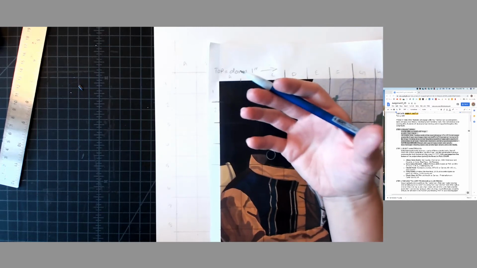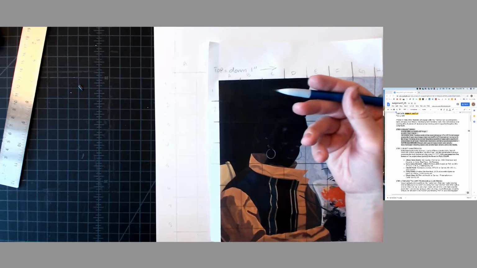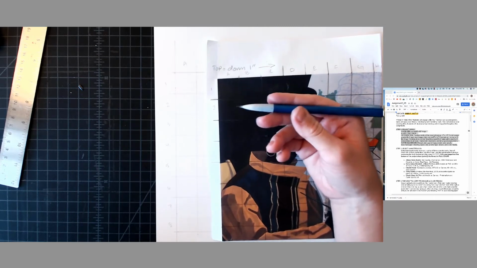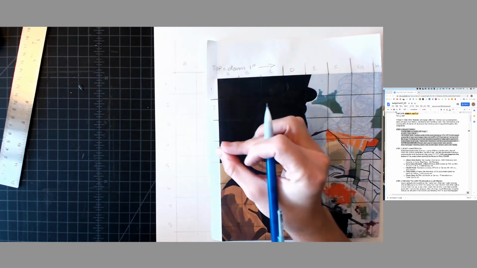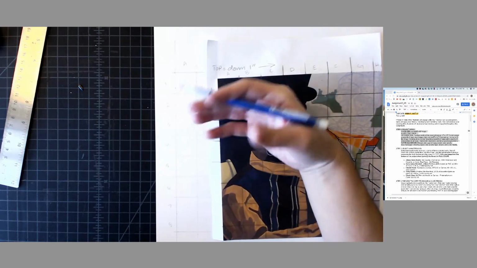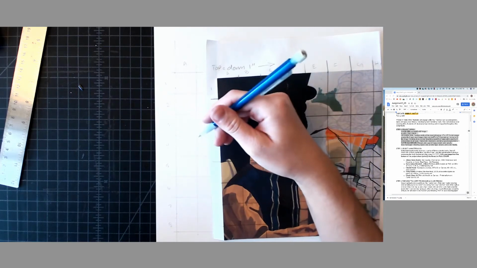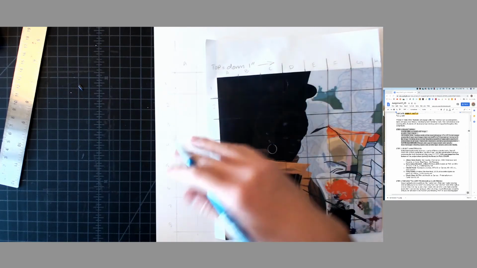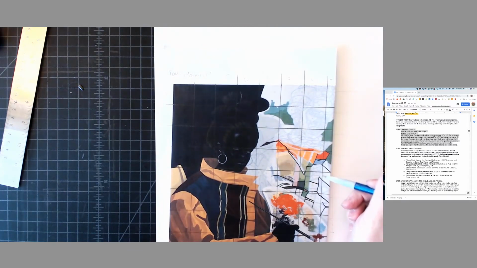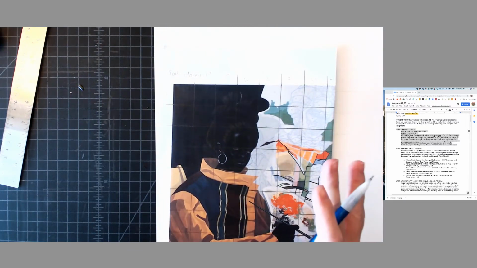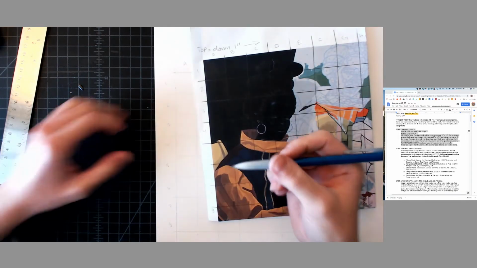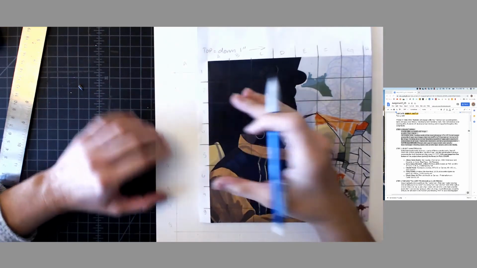Now, here are some things that you can do with this. You can start this off with a colored pencil. You can do a light gray colored pencil, or you could stick with graphite. If you are going to use graphite, draw extremely light. As I mentioned, graphite and colored pencil do not mix well. If you draw really heavy with this, it will be very hard to erase, and in your light value areas like this, you'll be able to see not only the grid but also that line underneath, and it'll look horrible. All right, so we want to have good craft on this, so draw very light. Even with the colored pencil, you're still going to want to draw light.